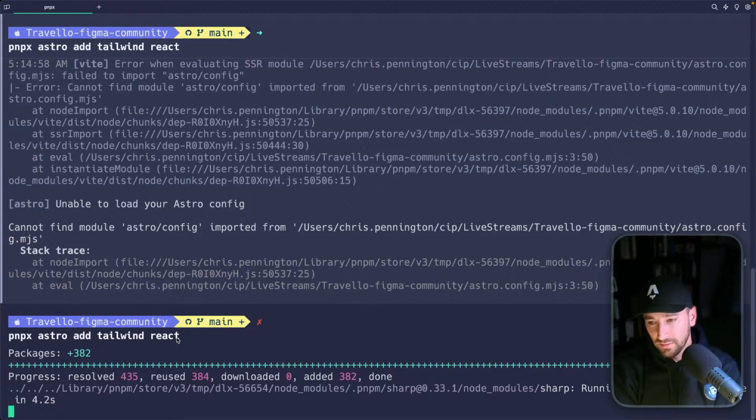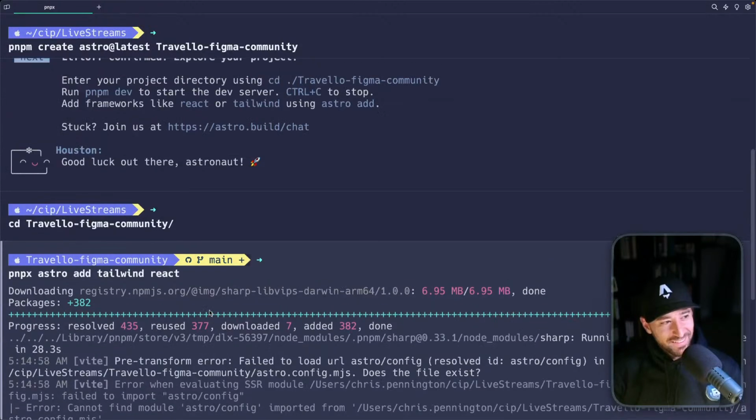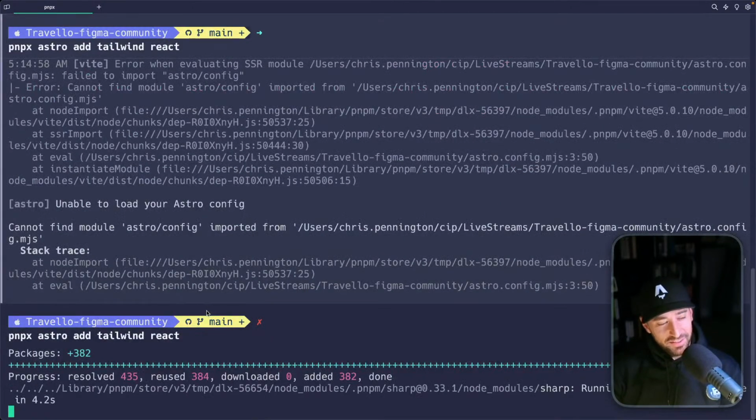So yeah. You broke Houston. Oh no. It's not your fault. I think you have to install Astro first, and then it can basically do the adding, because it actually uses some stuff in the Astro package. At least I think so, because that's what happened to me the other day.